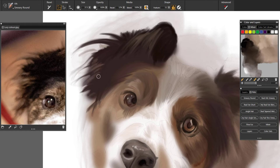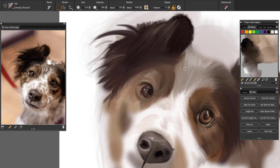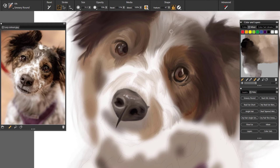Adding some details here to the ear. I'm starting off with very dark colours and then putting the light on top. With the Smeary Round brush, it blends in those light colours and makes them look transparent as I go over them, so I can gradually build up layers. It gives a 3D look as you add layers to fur. Normally when I draw people's portraits I draw every hair separately, but with animals I blend them all together — it gives me more artistic freedom while still getting the likeness right.